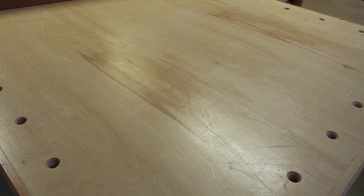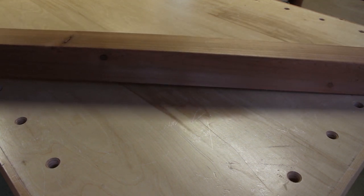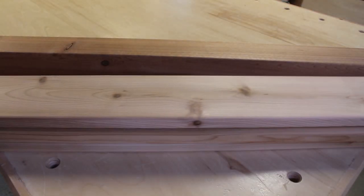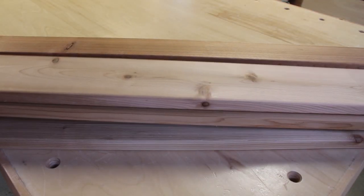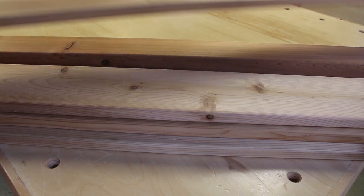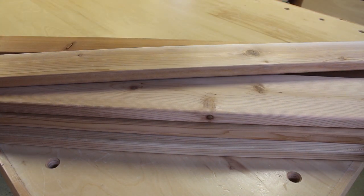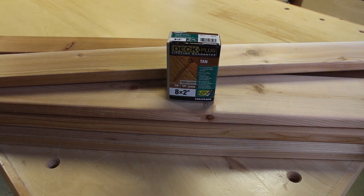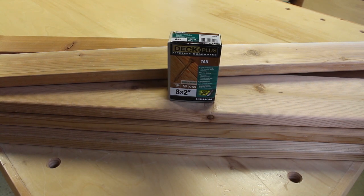Let's talk a little about the material you'll need for this project. It's important to use cedar, which has some natural weather-resistant qualities, so it's the difference between this project lasting 10 years versus 2 years, even if it is a little more expensive. I designed this project to get all the pieces you'll need out of 8-foot-long boards. You're going to need one 4x4 post, three 1x6 decking boards, one 1x4 decking board, and one box of 2-inch decking screws.